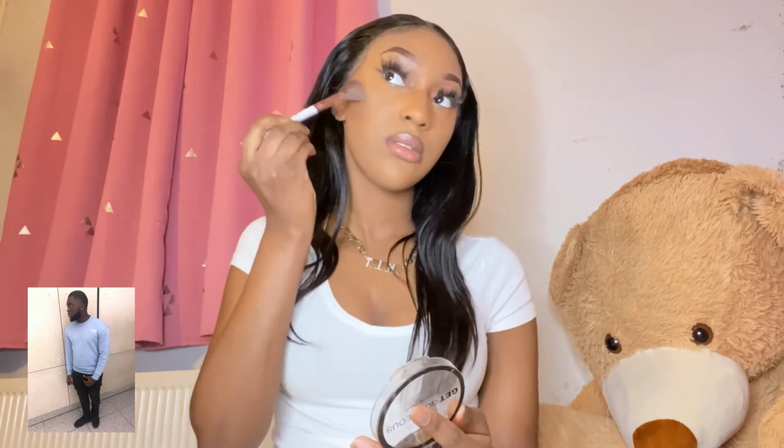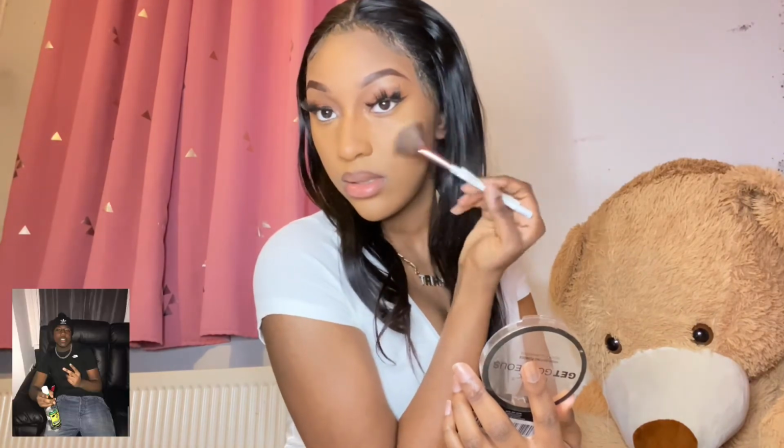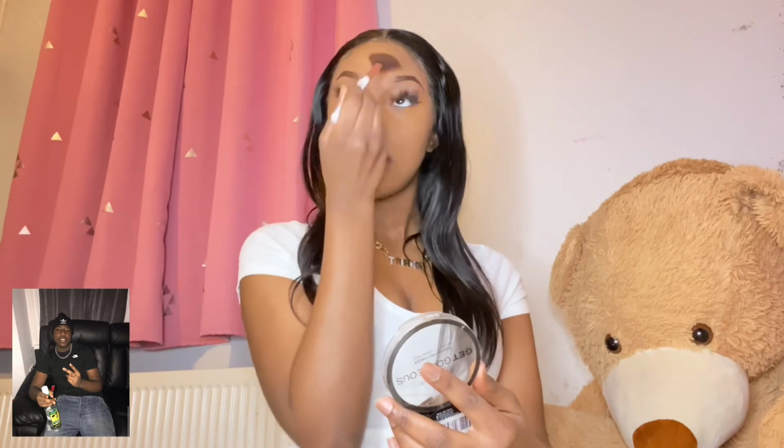This is the brown dust, just pat it around, a little fairy dust, make sure each side of the face gets some. Oh, this is looking like it's bringing more HD definition. Rub up the nose and that, make sure the nose looks nice. Miss Tink say you look fleek. Alright, so I think she's done.